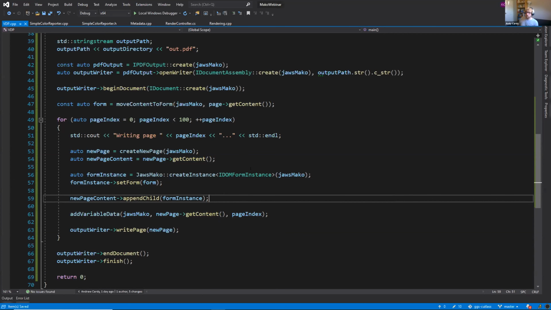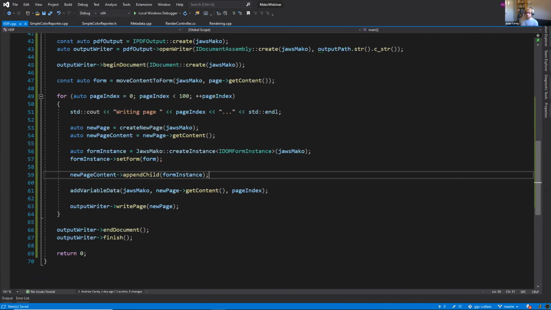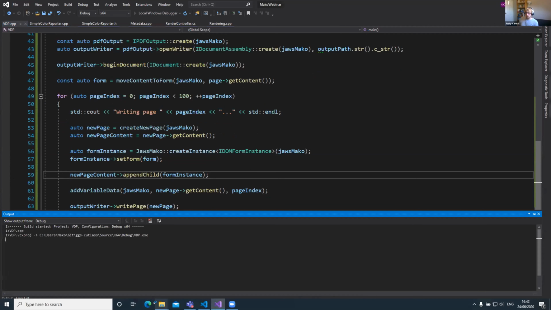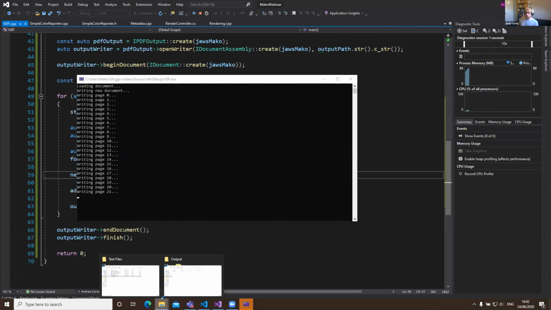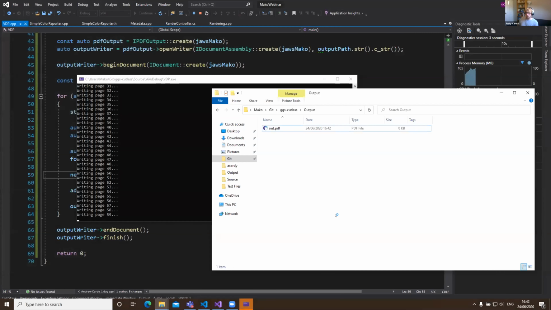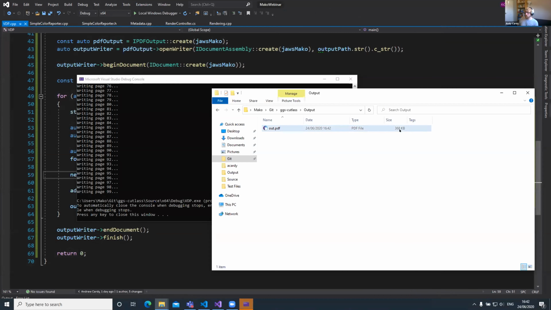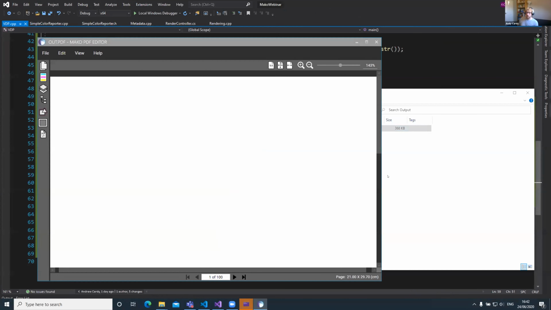It was 2 megabytes before. Let's see how much it's slimmed down to. See if it's any quicker as well at outputting. Ooh, that is quicker. That is good. There we go, 300K now. So that has gone down significantly.